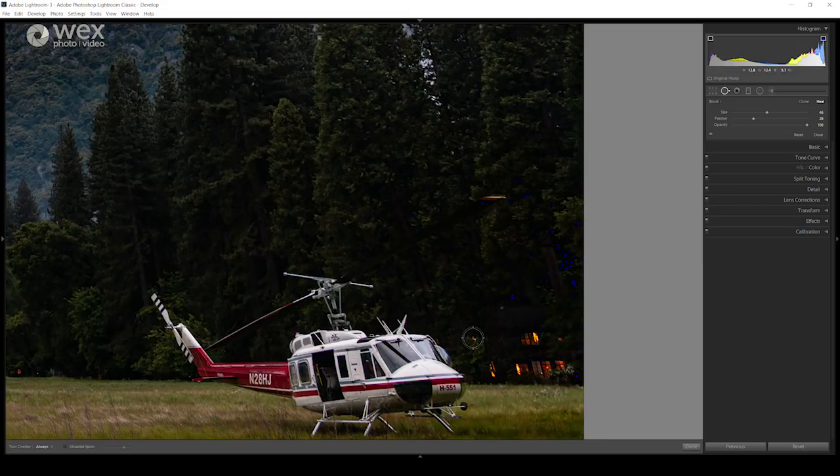So what I'm going to do is pick out individual spots. The first one I'm going to do is just this little glow on the rotor blade here. So we'll just select that bit, and that will reference from there, but actually I want to reference from there so it covers it up with some tree line. Let's go over this section. We've made the tool a little bigger. That's just referencing from there, which is fine. Again, just a little bigger to cover this dot.